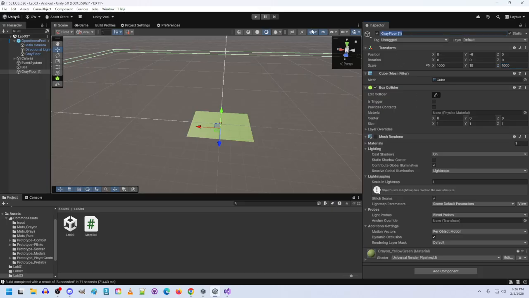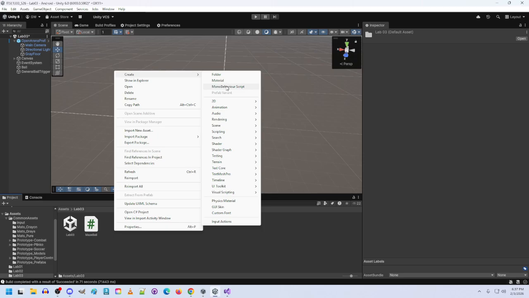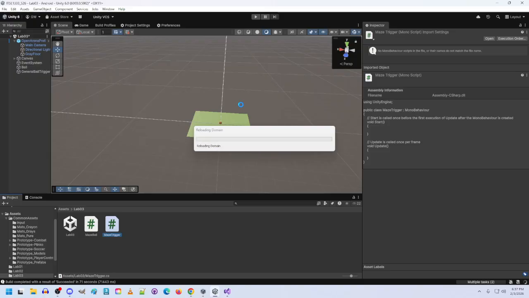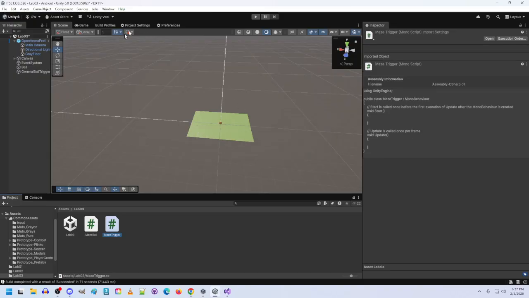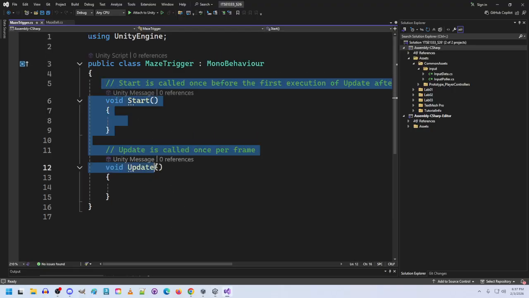Again, this is the general ball trigger, and this will do the new behavior script. Maze trigger. I'm only going to write this so that we're only dealing with the maze ball. Again, we can take all of this out.